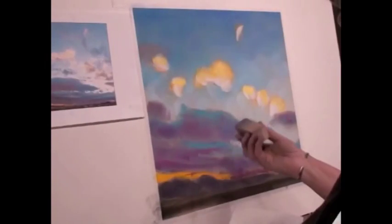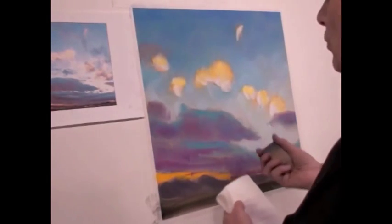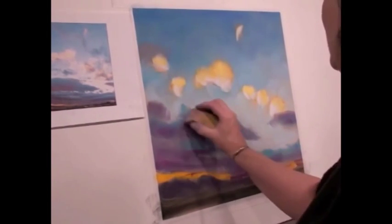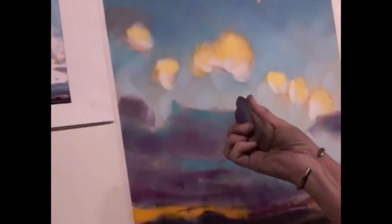I went back to the wedge sponge here just to kind of keep it moving. I've gone back and forth between it and the round one. You get different sort of edges as you do that, and they can be effective and interesting. So you should use your tool. Plus you can squish them up and do all kinds of other shapes so that you don't just always get this.